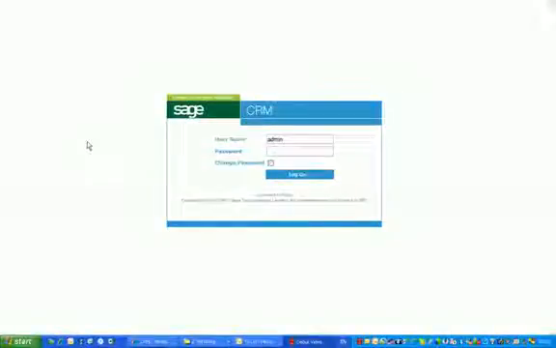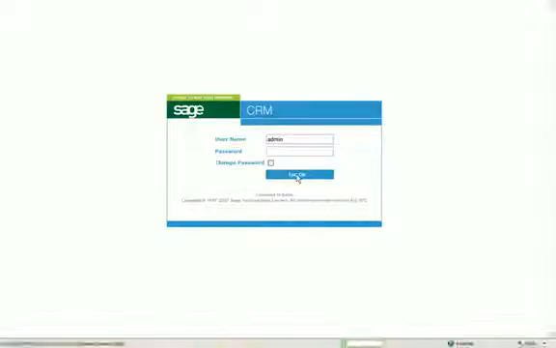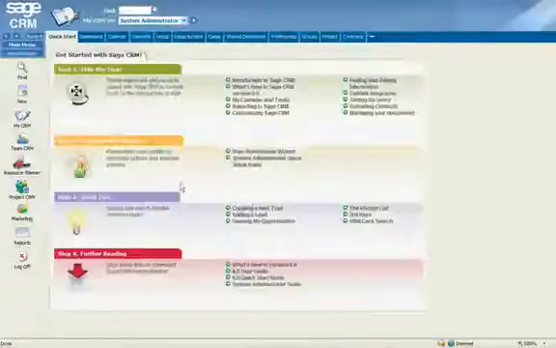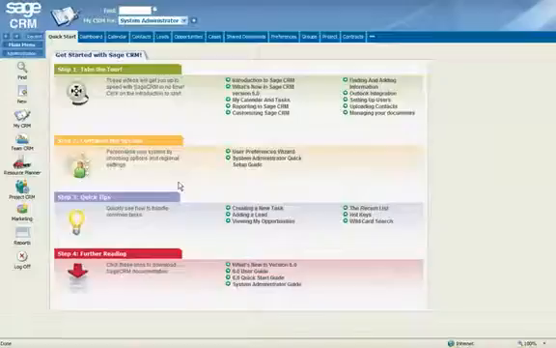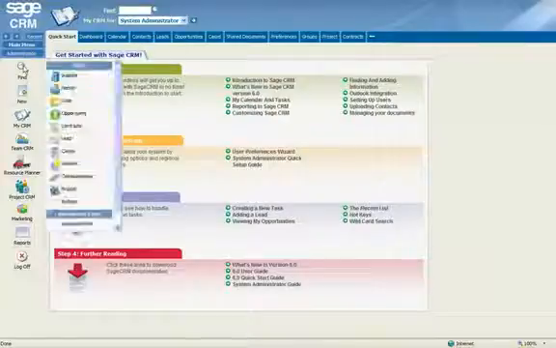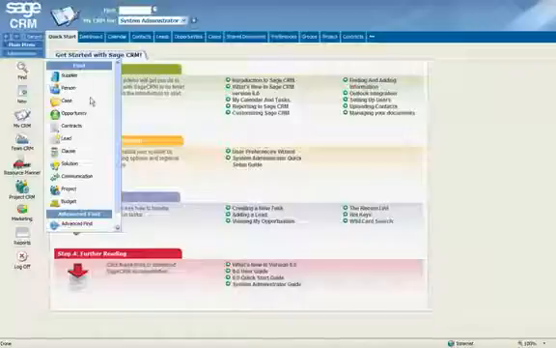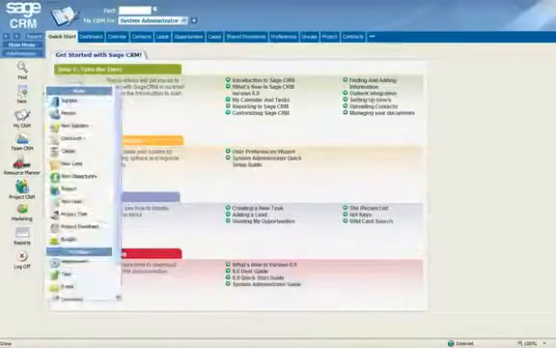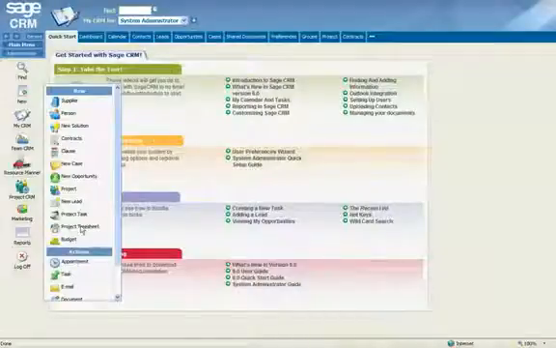Okay, so today we are going to demo the NBU Project Manager module, which sits on top of Sage CRM. When you log into Sage CRM, you will have the normal menus and screens that you would have under standard Sage CRM, but you will notice a number of options available, mainly the introductions of new entities in the system. The primary new entity is called the project, and you can also see secondary entities such as the task and the timesheet.